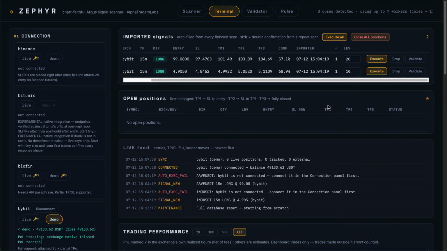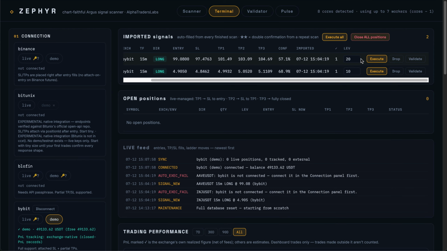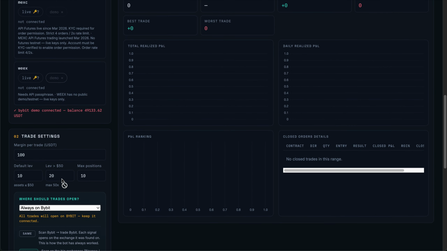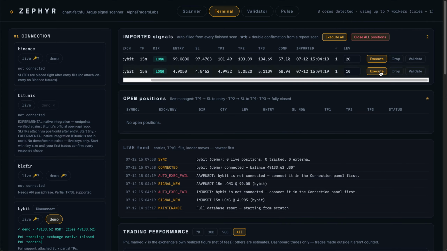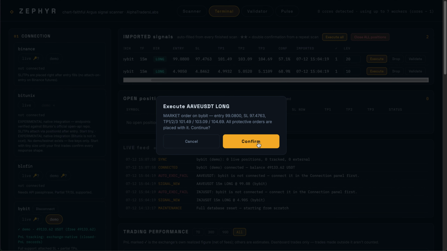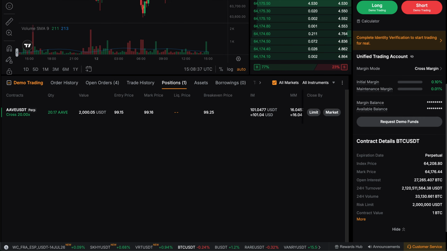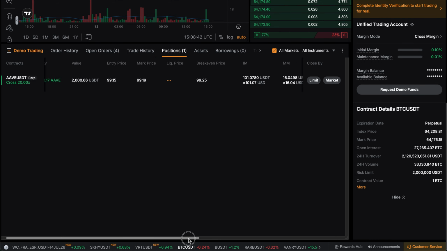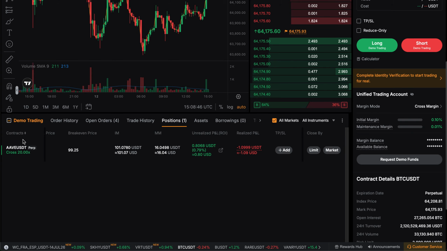Okay, let me just show you first how the manual trades get executed. So for example, the Aave trade, right? 20x leverage has been selected already, $100 per position has been set already here, right? And we just have to press the execute button and confirm, and once we confirm it, this sound will be there, like order filled, as I said, and it has already placed the trade. Let me just open that.